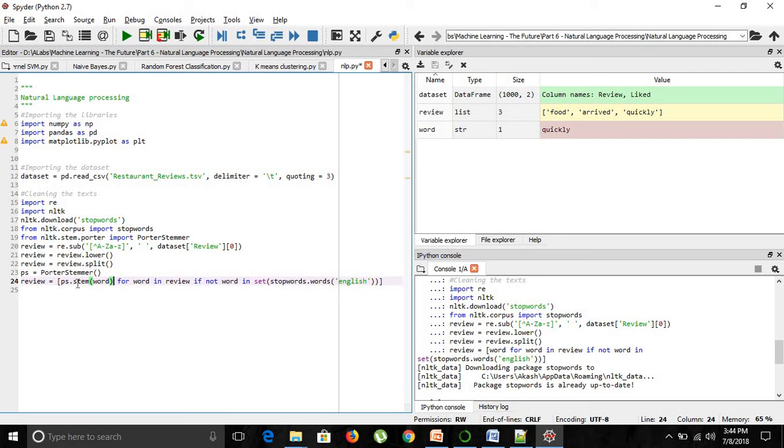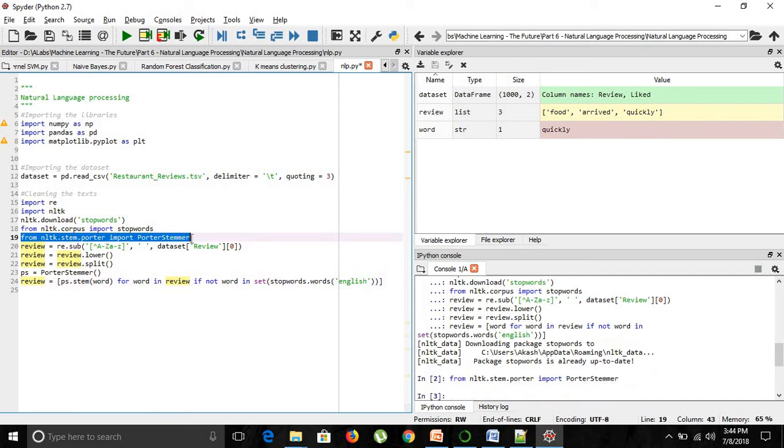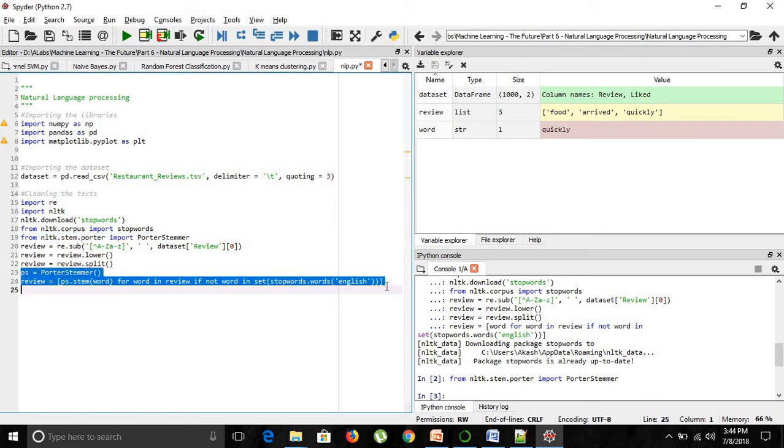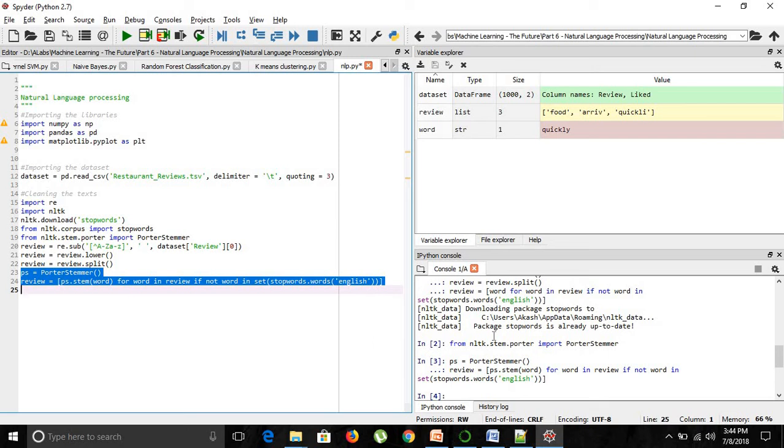We have used the PorterStemmer object inside our for loop. What we have done is we have used ps.stem on the outcome of this for loop, so that the reviews will be stemmed. Let's execute this. I think we need to execute the PorterStemmer import first, yes, and then this. That's done from our end now.